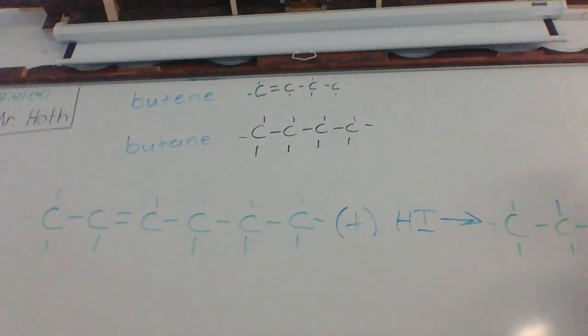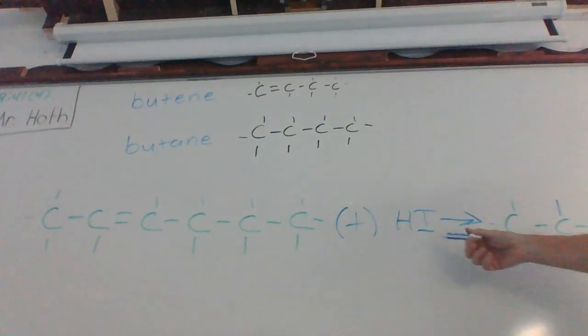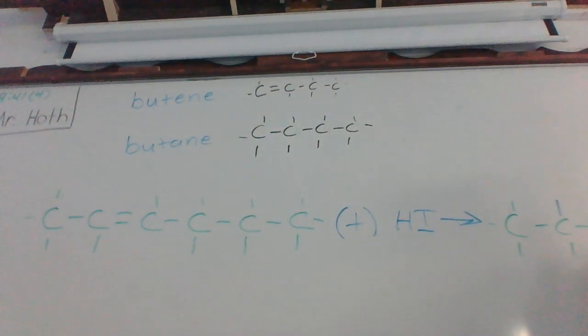So we can put that hydrogen. The reason I got that different color is so we know which one's which. So then now this would belong down here. Now we can't just put that, otherwise you're saying we're forming hexane. We have to account for that iodine. So that's where that one goes.